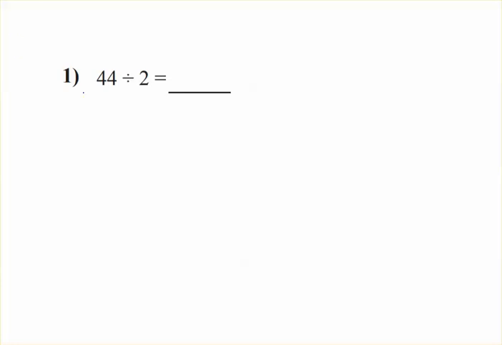Well, let's take a look at today's problem. It says 44 divided by 2. They want to know how many 2's will fit into 44. So imagine that you had a bus and there were 44 seats on the bus. How many groups of 2 could you put onto that bus? You know that every bench has 2 seats to it, right? So they're like asking how many benches are on that bus. Okay? Well, there's several different ways you could do this.